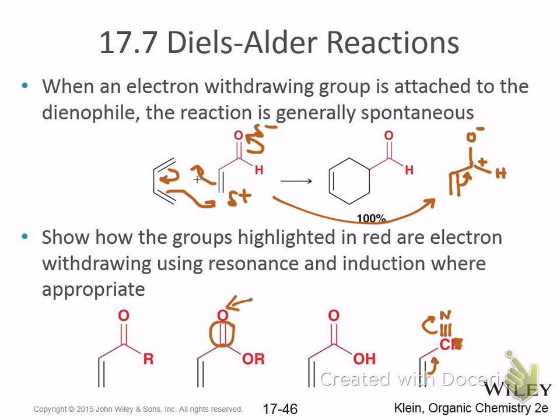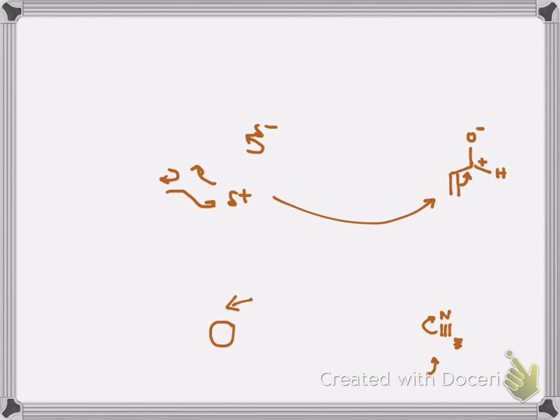So I want to show you something. Let's see if I can remember how to do this because it's been a long time since I've done this. And I didn't make a slide for it. So what I'm going to do is make a slide for this. So let's make my diene look like this. So I made that too small, hang on. I zoomed in too much. Well, that's okay. Here's my diene.